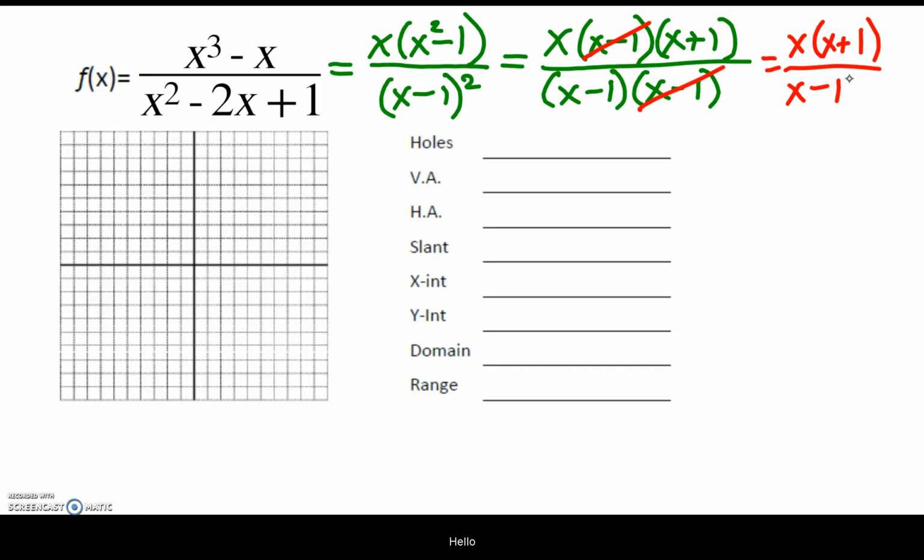Now, one thing that we learned yesterday was the fact that holes occur wherever the common zeros of the numerator and denominator are, which we would think would be at x equals 1. However, this is sort of a weird case because there's another factor of x minus 1 down here in the denominator. So there's actually a vertical asymptote at x equals 1. So there wouldn't actually end up being a hole at x equals 1 because there's already a vertical asymptote there. So let's go ahead and put that vertical asymptote in.